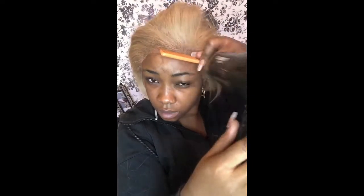And now I'm taking my freeze spray and going along my hairline, not too much, just a tad bit, to make sure all the flyaway hairs are down and to make sure the little pieces of my frontal that are coming up are down as well. I'm taking the back of my comb and blending that down into my hairline like this. And I'm taking my blow dryer and blow drying that.